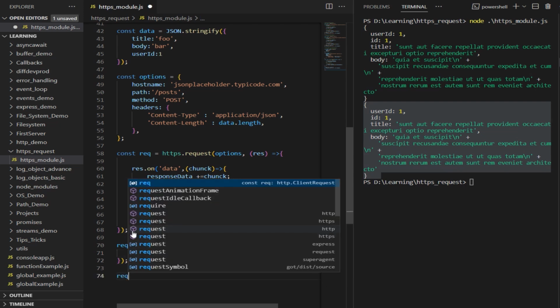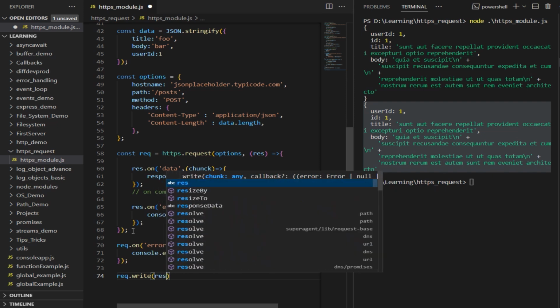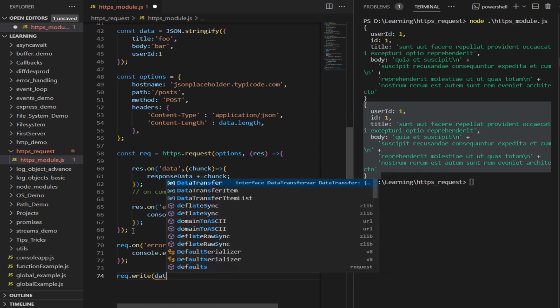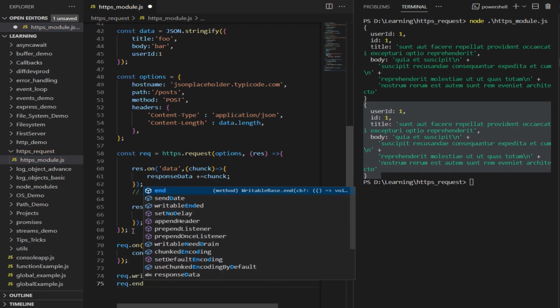Then we write request.write of data and request.end.